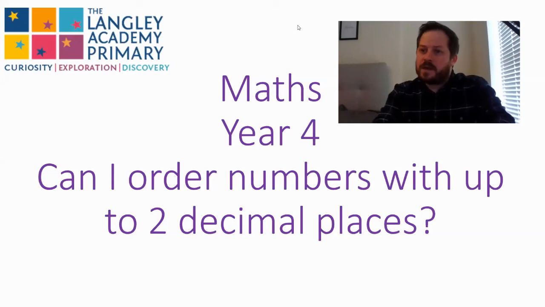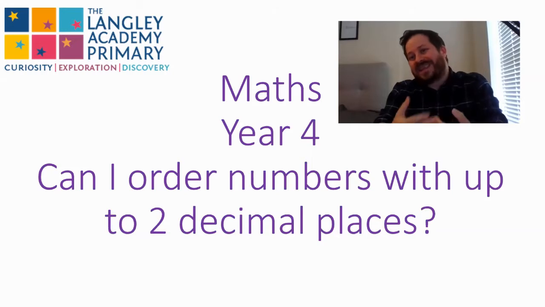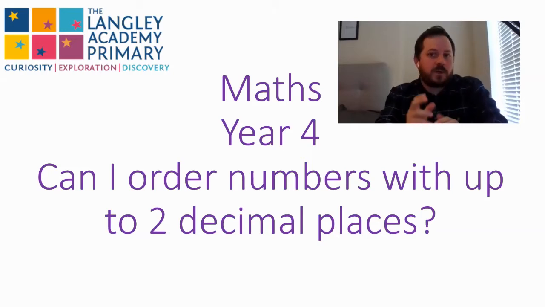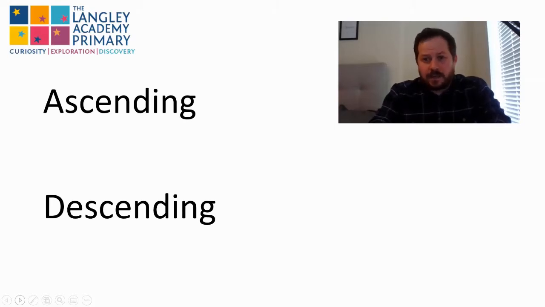Okay, so first lesson this week, we're going to look at using our knowledge of comparing digits and with decimals in order to order numbers with decimals. Now this works on the same line, so hopefully should be a nice easy step from what we did last week. The first thing we need to think about is two words that are going to come up whenever we're asked to order a set of numbers, and that's the words ascending and descending.